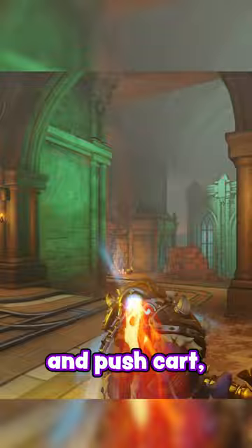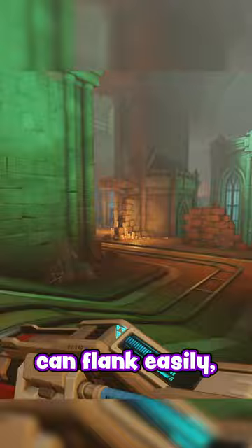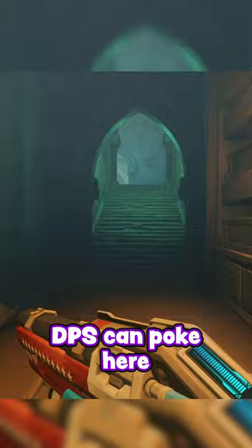Point C. This point is pretty straightforward, however an enemy defending sniper can flank easily, so be mindful. It's never worth going the flank route as a whole team, but a pocketed DPS can poke here and there and you might secure a kill safely.